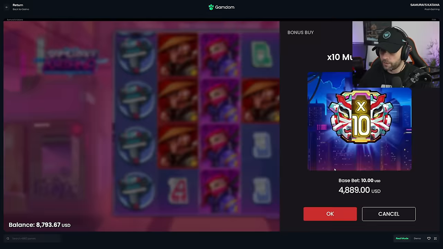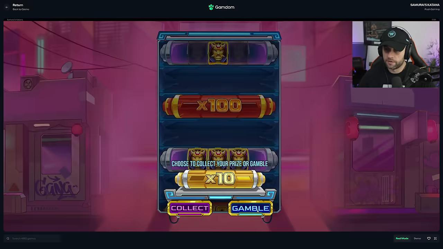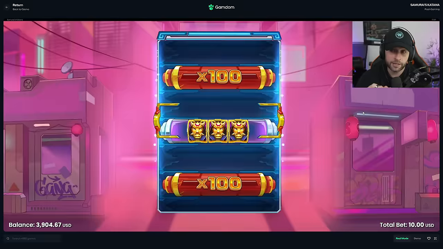Yeah, it's very tough, man. It's very tough, this game. Come on. 100x. I wouldn't take a 25. Just give me straight 100. Could be this one. Never mind. Could be 25. It's 25. Do I gamble again? I have to, bro.